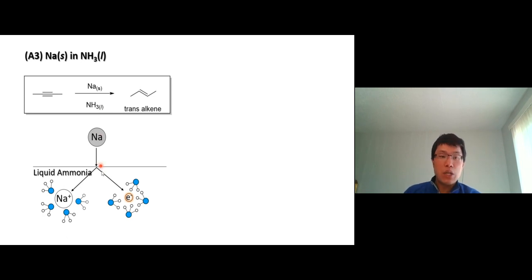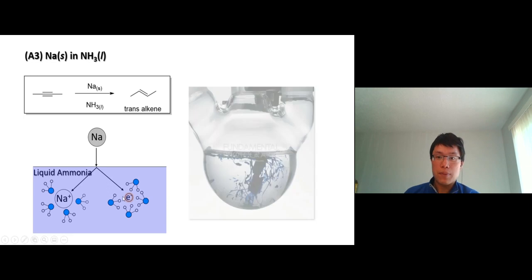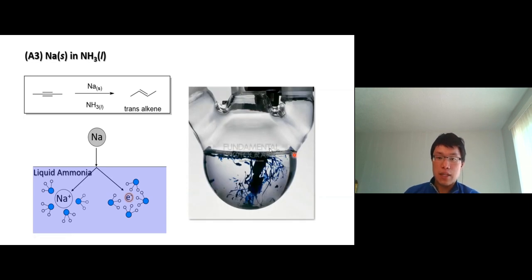Anyway, adding sodium into liquid ammonia, the nucleus of sodium and the electron of sodium get pulled away from one another by ammonia. So basically, electrons get pulled away from sodium, and sodium becomes sodium ion, and right away the solution turns blue. Let's say this is liquid ammonia. Add a sodium metal into it. The solution turns blue right away, and those are just a bunch of electrons floating around, millions of particles of electrons floating around, ready to do a reaction.